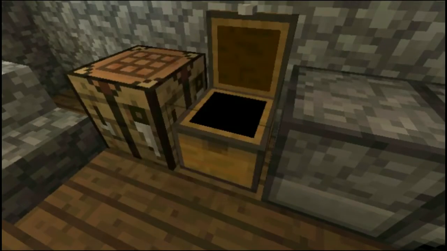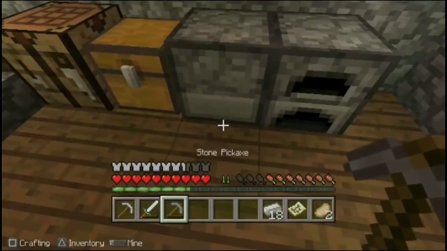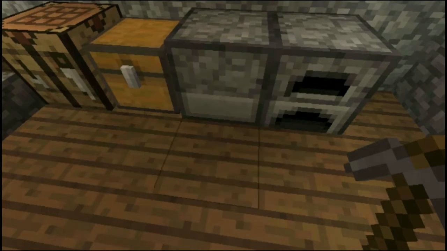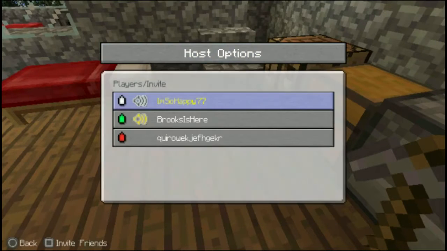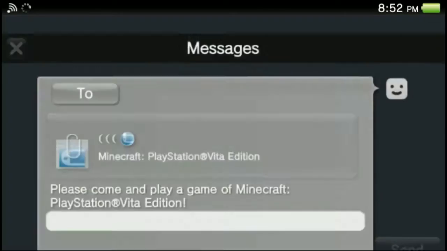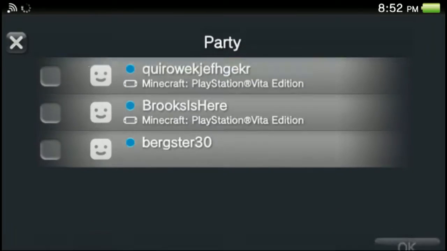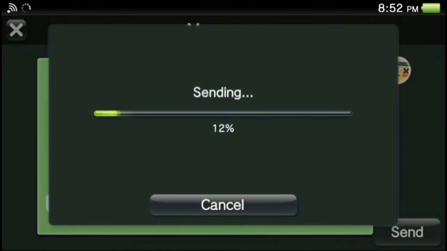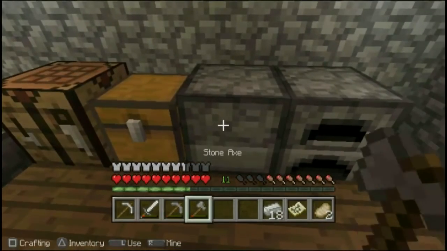Hello, Burbster. Hello. Hey. How goes it? Pretty good. Alright, I'll send you an invite to the game. Are you that one person from a long, long time ago? I think so. Alright then. It's kind of a creepy way to ask something. Alright, I sent you an invite.